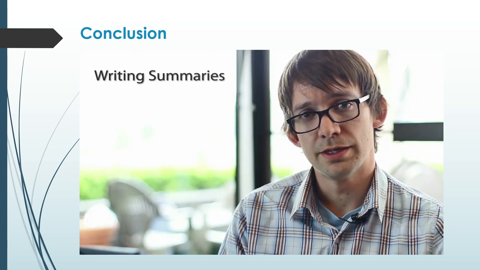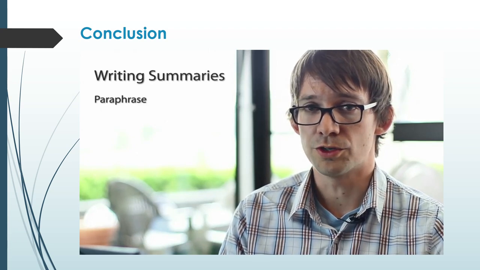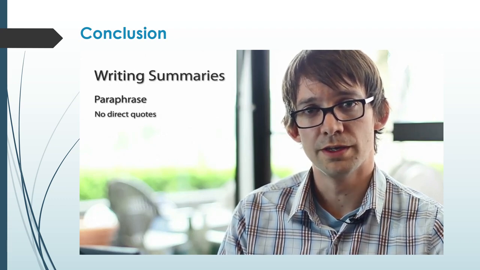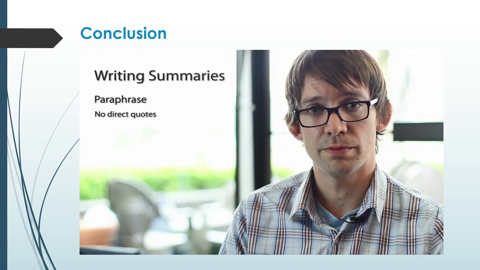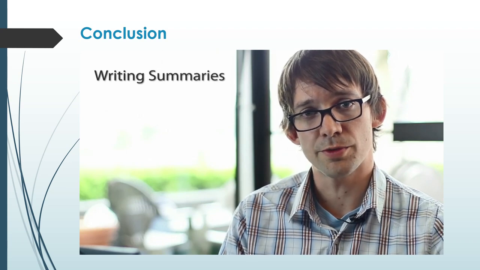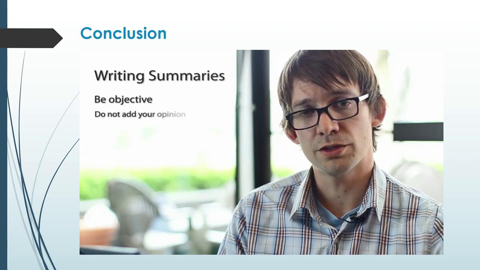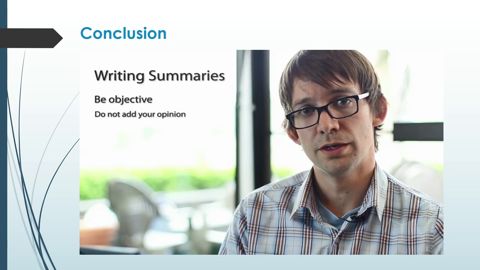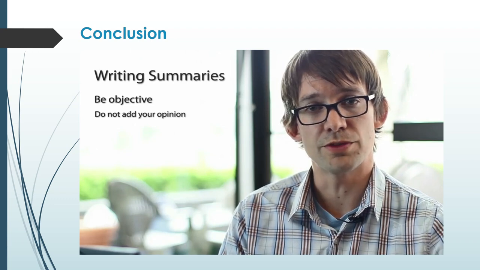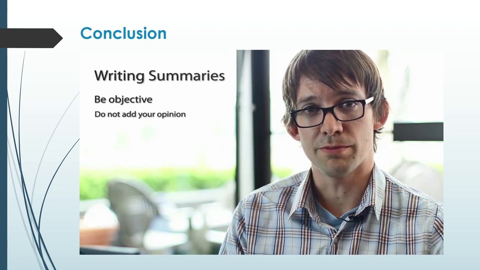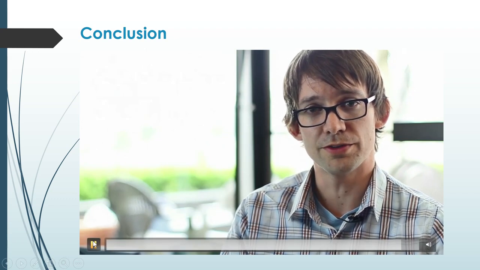Now, also, in a summary, you should be paraphrasing. You should not be using direct quotes from the original material, and you should not be copying and pasting sentences right from the original. You should be using your own words. And last, it's important for a good summary to be objective, meaning you should not include your opinion in a summary. Remember that you're just reporting information from someone else's piece of writing or a lecture. So if you follow these tips, you'll be that much more likely to write a successful summary. So if you want practice with summaries, follow the link at the end of this video.